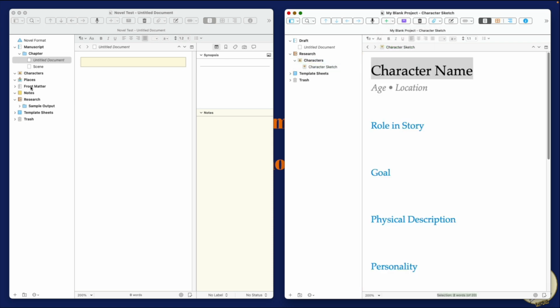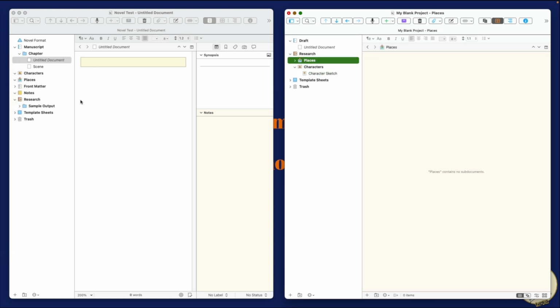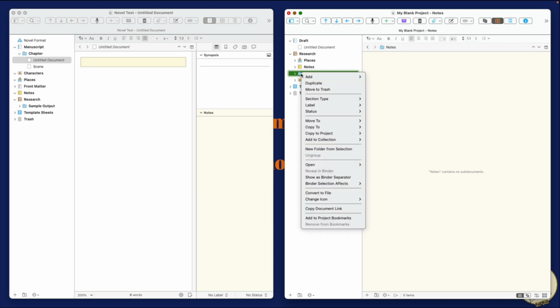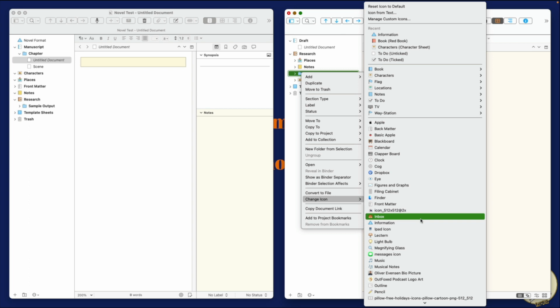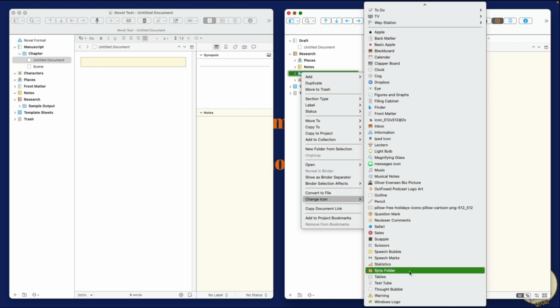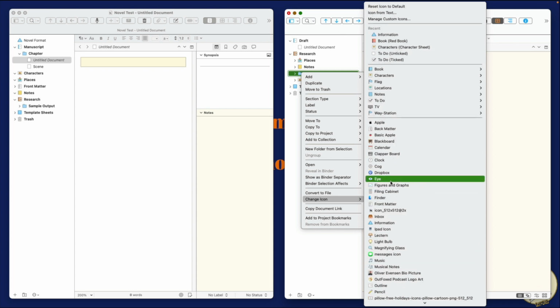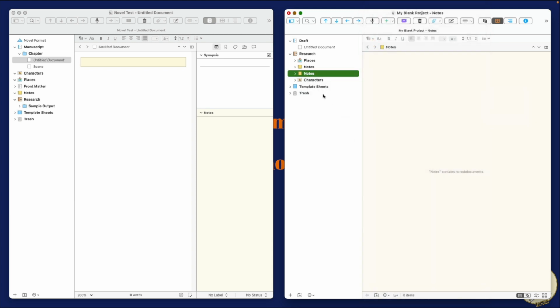Maybe I also want to grab here the places and the notes folder, okay? Now, it's worth noting that I could create all of these from scratch in Scrivener just by creating a new folder, calling it notes, and then giving it the icon it's supposed to have. We can go down here. Somewhere in here is that icon. Let's see here. There it is, notes right there. There's the yellow notepad, and see, I just created the same thing.